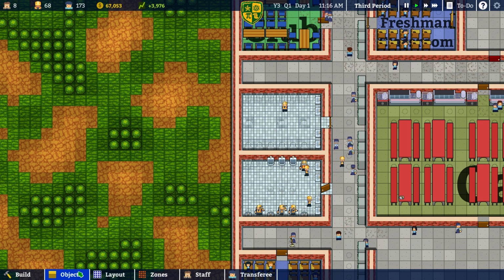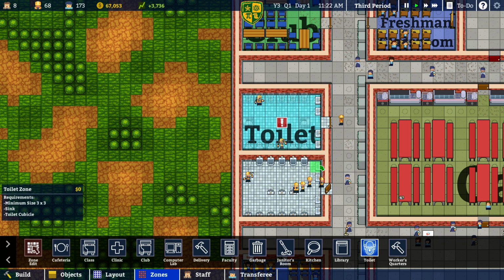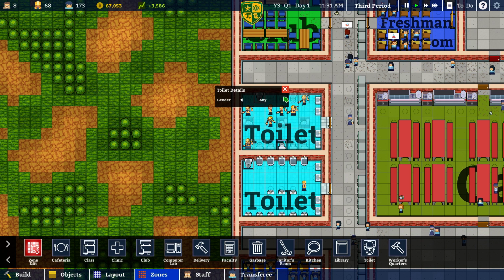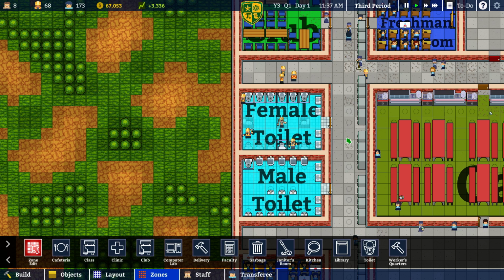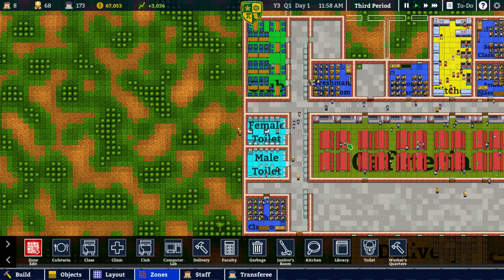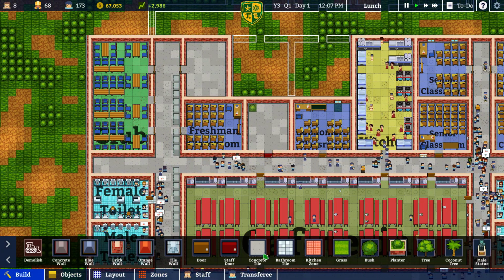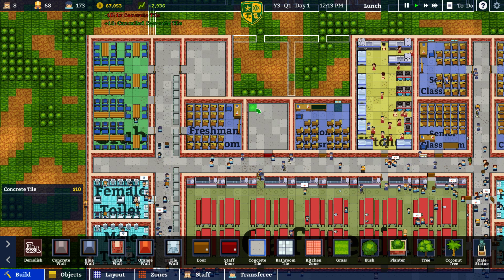All right, and then we go zone, toilet, toilet 1, toilet 2, and we go zone again, zone edit, edit toilet, female, edit toilet, male. Great, all right. Fancy new toilets. All the students will love them, and apparently the workers. The workers are chilling in there, and that's a little weird. I guess I forgot to put a piece of concrete down on that one little tile right there. No, they're not putting it there for some reason. Weird.